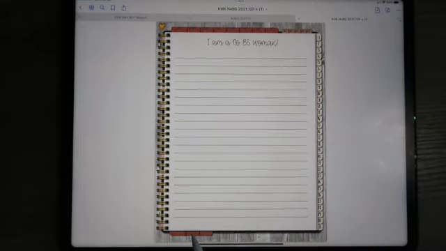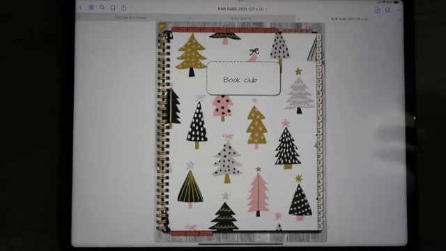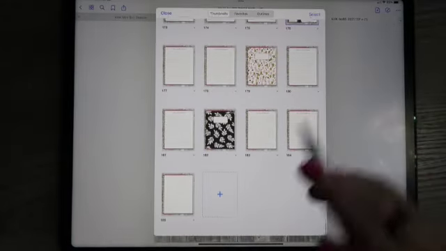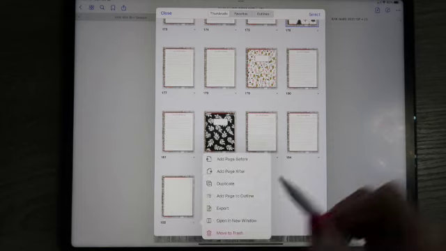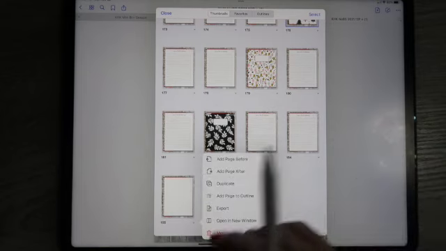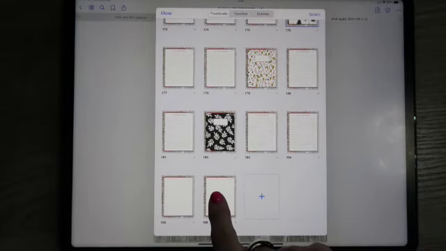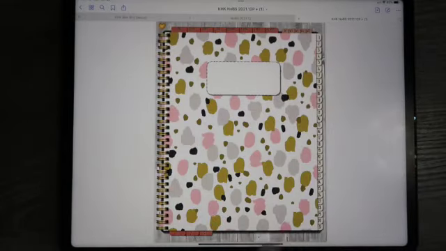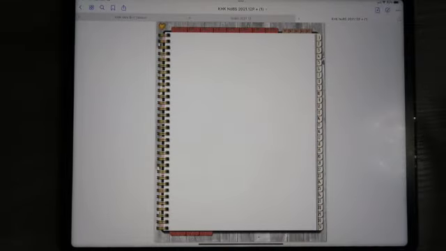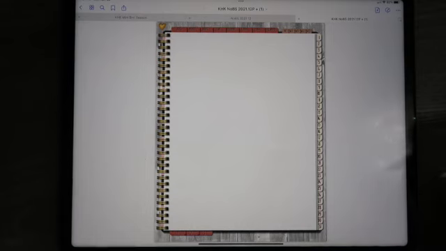One of the other things that I did do is, actually, all of the sections have line pages. So say you wanted to add a blank page, you can do that. At the very back, I always include a blank page as the very last page within your planner. So you can take that page and duplicate it, and you can see the sections are at the end of the planner. So I duplicated that page and I can literally just tap and drag it behind that divider. And now within this divider, if I swipe, I have a blank page. Maybe you want to have a vision board, or maybe you want to put one of the other template type pages that you could download from the website or something like that. That's always an option too.